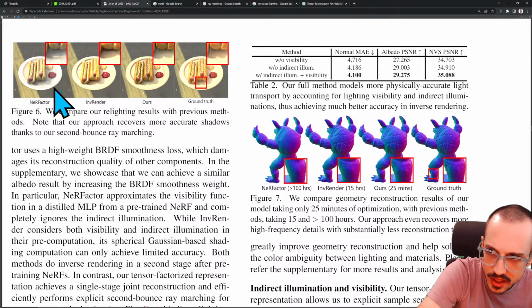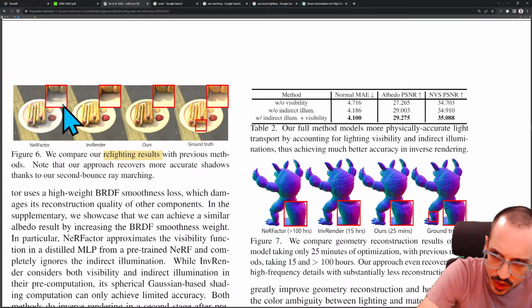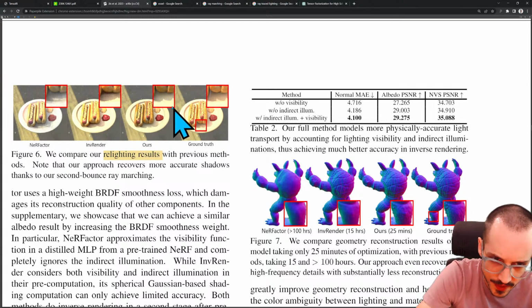Here they're showing you the shadows. So this is relighting. So relighting means they are adding new lights and then seeing how it interacts with the scene. So you can see how NERFs are kind of not able to deal with this because NERFs don't have a very good estimate of the normal and of the material properties, so that when you add new lighting, they don't really know how the scene is going to interact with that. Versus this technique here, the technique in this paper, it actually works very well. Like, look how crisp the edges of this shadow are.